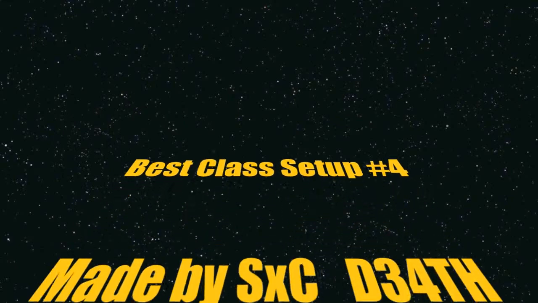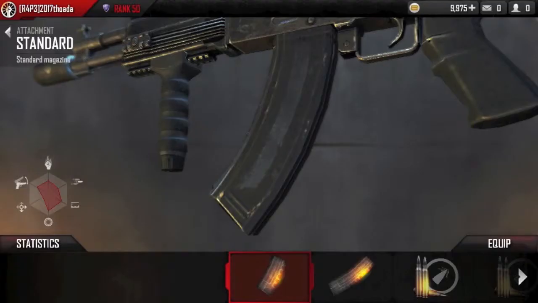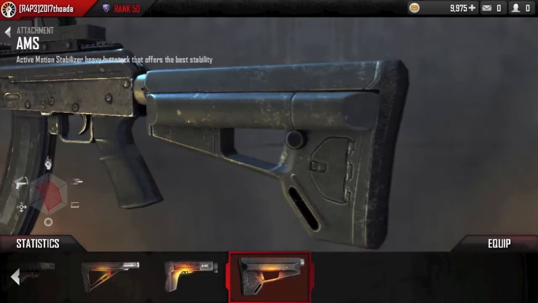On to number 4. For this class setup, I'll be using the KR200 and the OPS 65. For the KR200, I have the standard magazine, the vertical grip, the standard muzzle, and for the stock, I'll be using the AMS, or active motion stabilizer buttstock.